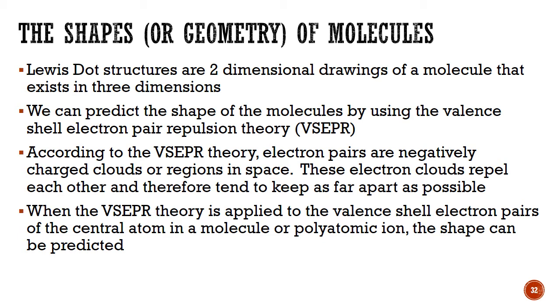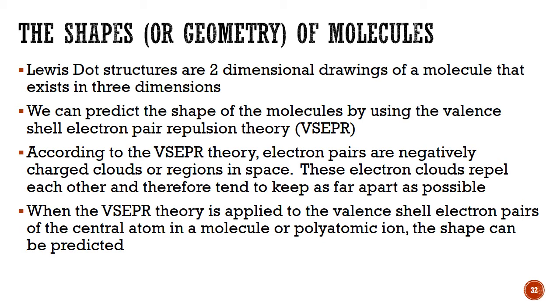So because electrons are negative, and now they can stay in pairs, they have their way of sort of hiding each other if their spins are different. We talked about that back in Unit 4. But other than that, electrons are negative and they're going to repel each other. So they're going to try to stay as far apart from each other as possible when arranging themselves around an atom. Since they repel each other, they don't want to be close to each other, and so they organize themselves in particular shapes, depending on how many electron clouds there are. Electron clouds, regions where electrons are concentrated.